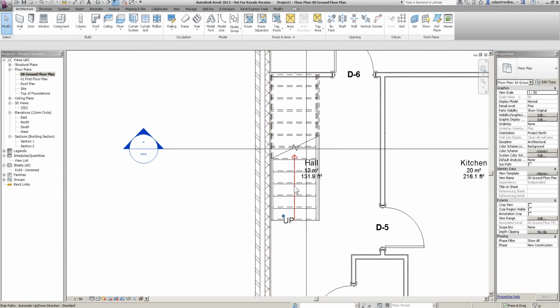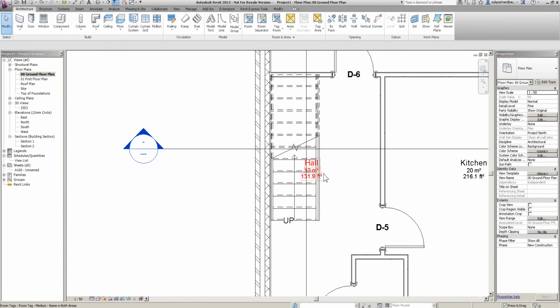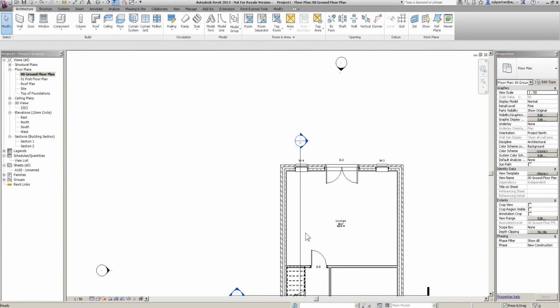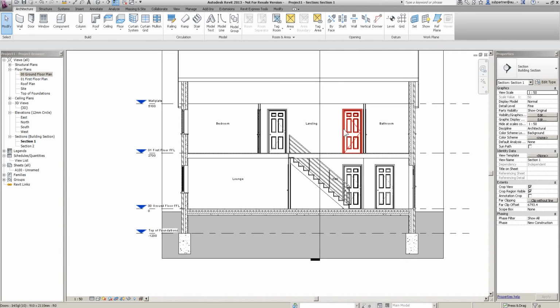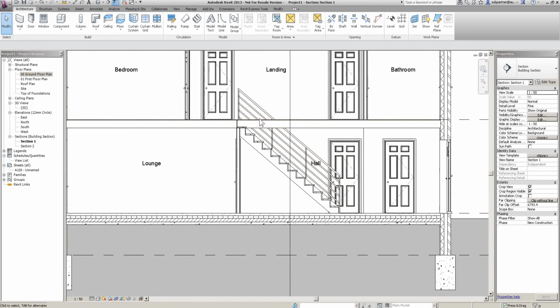Okay, with my tag, I'm going to select my tag and I'm going to change it to a fixed up direction only. I'm just going to take this tag just here and move it out. Let's go to my section to see how that looks. Fantastic, I've got my stairs going up there like so. We just need to put a hole in my floor. Okay, before we put a hole in the floor, I'm going to show you some ceilings. We need to put some ceilings in there as well.